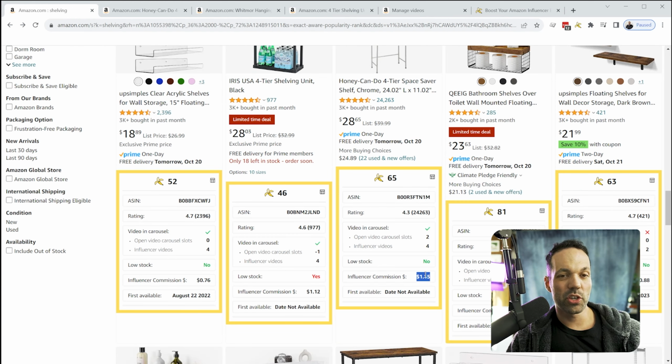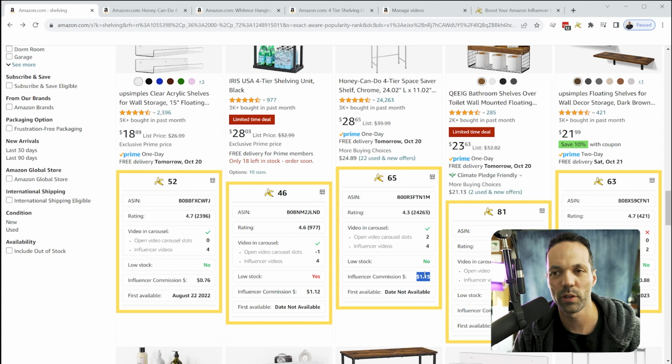The influencer commission is a little more complicated to calculate, because you'd have to refer to the chart that shows the commission rates in the category and figure it out from there. But you can use general rules of thumb. Again, it's not important to know the specific, down-to-the-penny amount that you get per sale, because there's no way to know exactly how many sales and commissions you're going to get. But the real power behind this extension is being able to compare multiple products all at once really quickly and find the ones that are going to be the best opportunities for you.